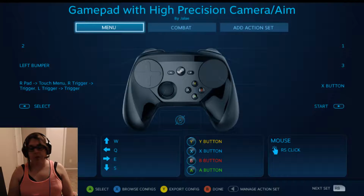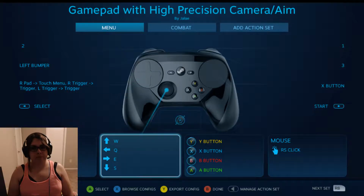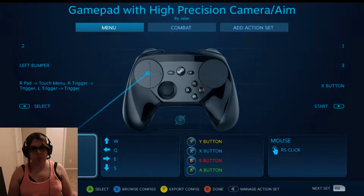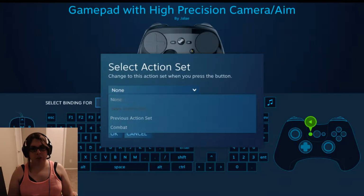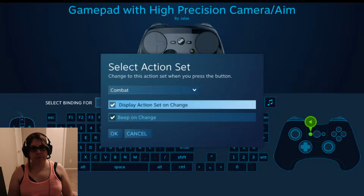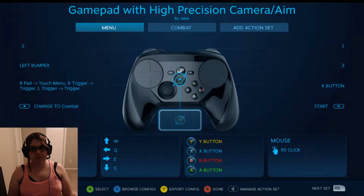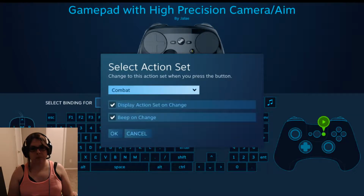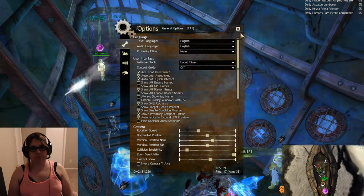Okay, so you can now trigger these action sets on various buttons. So on the menu, where are these? There. This might be an action set. Change it to combat. No need to change it. Or to tell me the name of the change. And we'll also do this one as well. Change it to combat. That way we can pretty easily.